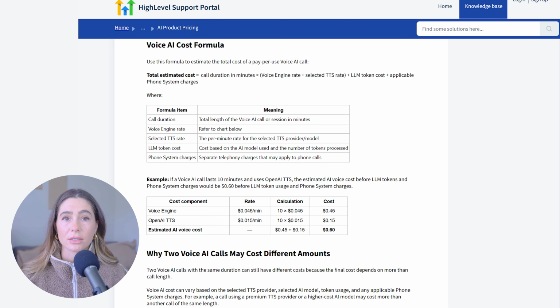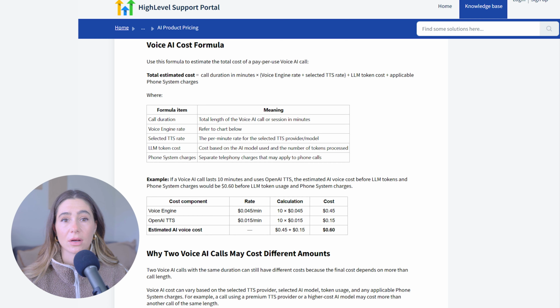Now let's talk about cost, because I want to be straightforward with you. The website voice widget is billed by the minute. It runs a voice engine at around 6 cents a minute plus a small charge for the language model behind it, so figure somewhere in the range of 13 to 16 cents a minute in real time. The website widget is not included in the $97 a month AI employee bundle. That bundle covers unlimited inbound phone calls, but the website voice widget and outbound calls are separate. So you want to budget the per minute cost and keep an eye on the usage at first, so you'll have no surprises.